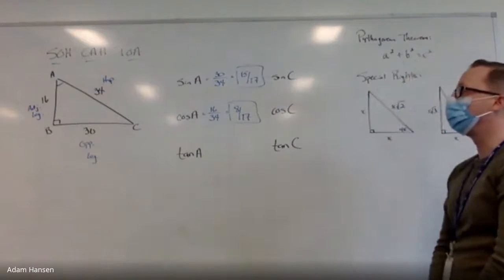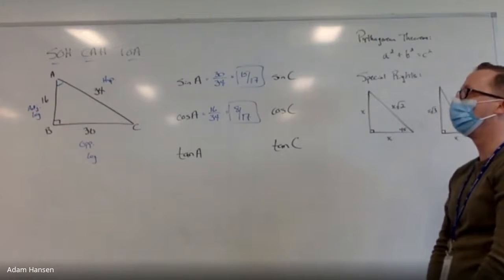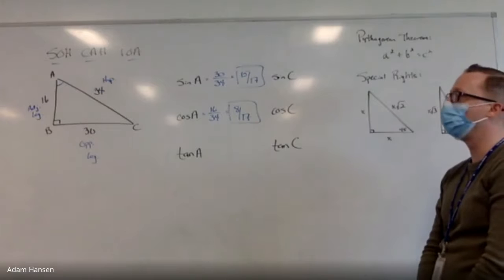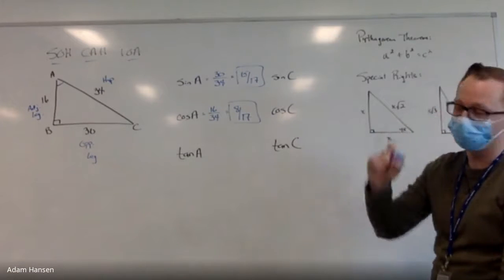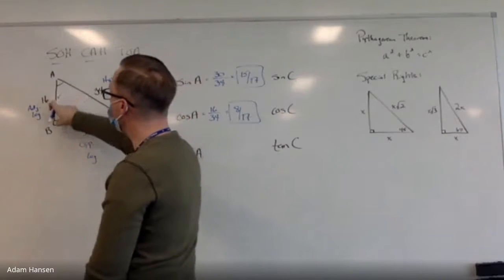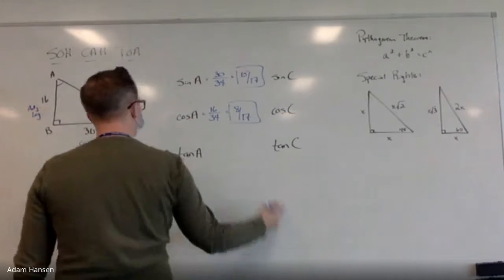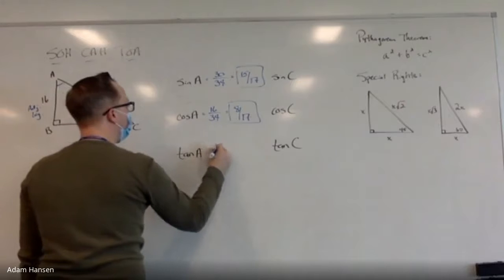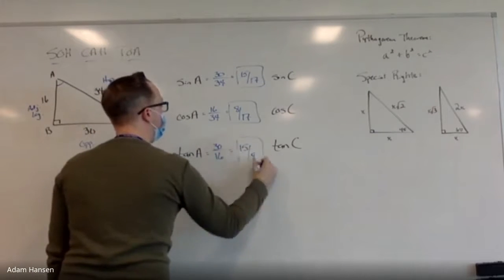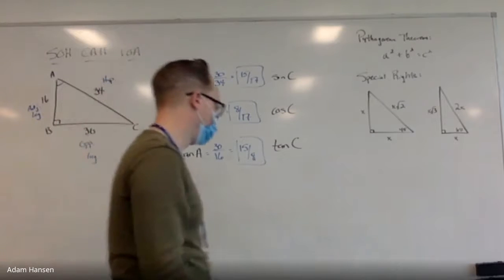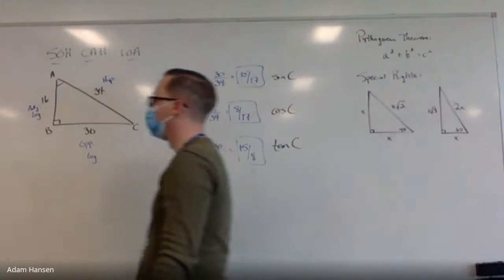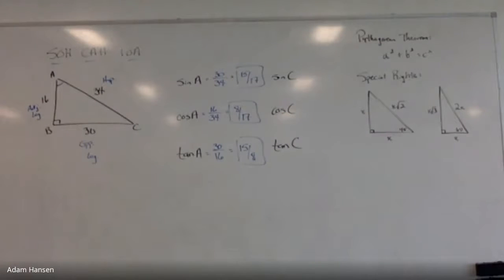All right, tangents. You guys do tangents. What number divided by what? Opposite divided by adjacent. Say again, Ashton. 30 over 16. Opposite leg is 30 from angle A. The adjacent leg would be 16 from angle A. 30 over 16, still both even. 15 over 8, as I divide them both by 2. Nice. We've got the trig ratios for angle A put together.